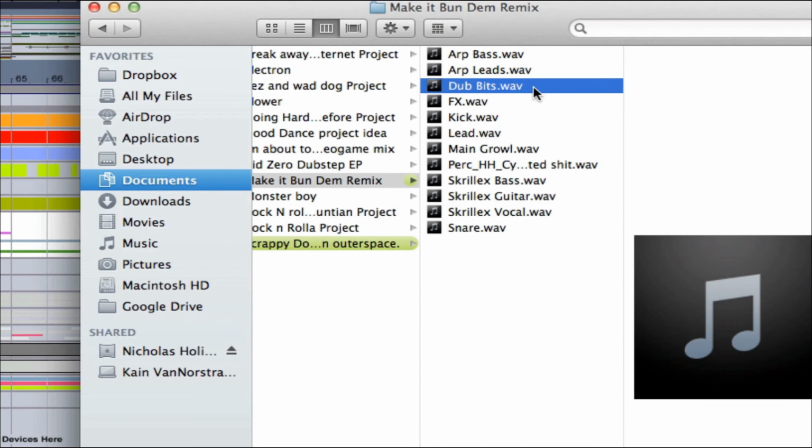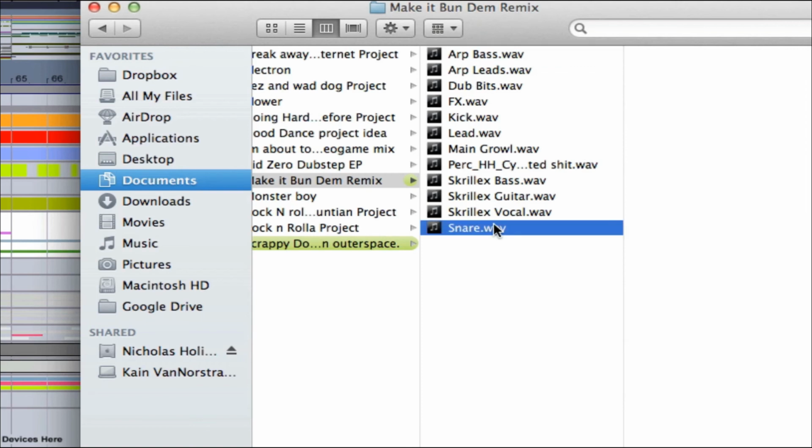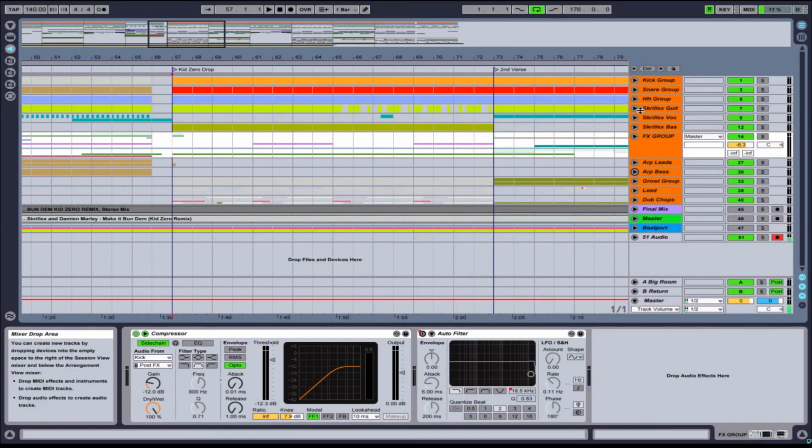Don't know why I changed it. Maybe I thought it'd make it more clear. This is the ARP lead and bass, and sometimes you do want to separate them if you feel that your mixing engineer would be able to do it better than you can, and maybe give him the flexibility that he needs to level these a little bit better for you. I actually did it in this case because I know that we wanted to process the bass, but we didn't want to process the highs and the mids. So if you just print them down, you bring in a file with your engineer.